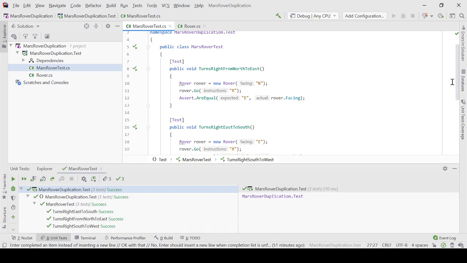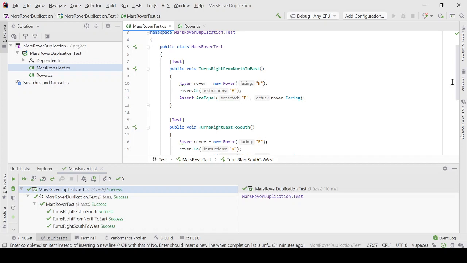But what I've found over the last 20 years is that when you leave a lot of duplication in your test code, you end up with just a mountain of test code to maintain, and it becomes a problem. So I'm not a fan of leaving duplication in the test code, but I do like when I read a test to see everything inside the test, to see the setup and the action and the assertion if at all possible. So I'm looking for a simple mechanism here to essentially remove the duplication from these tests.